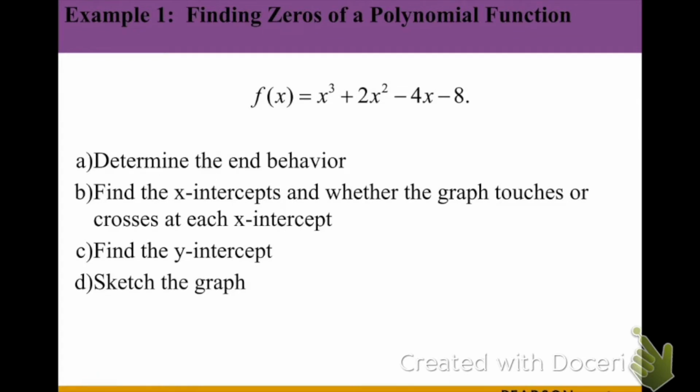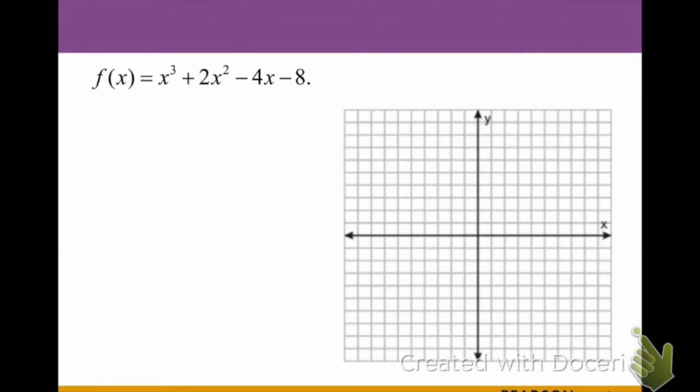So our first one that we're going to talk about here is going to be the function x cubed plus 2x squared minus 4x minus 8. If we're going to talk about our leading coefficient test, that means our very first thing we have to do is find the degree of the function and the sign of the leading coefficient. In this case, we know that the degree of this polynomial is 3, which is odd, and the leading coefficient here is a positive 1. So since it's odd and positive, this means it will fall to the left and rise to the right, like the normal x cubed.